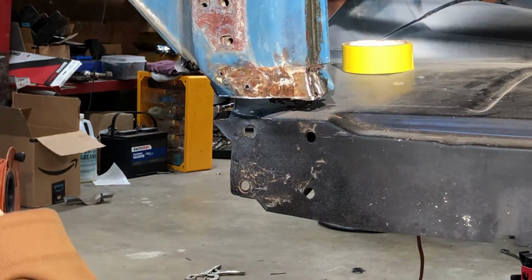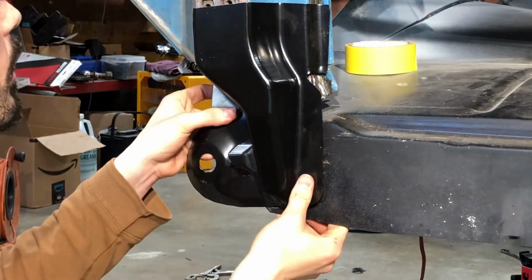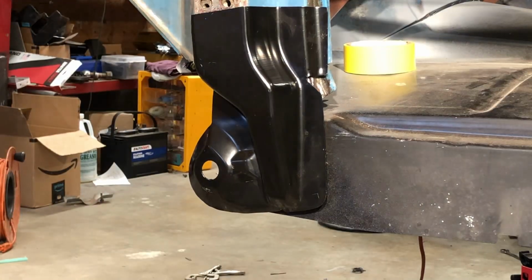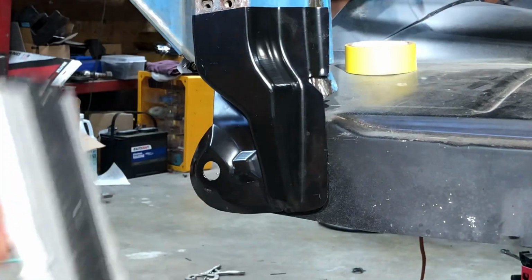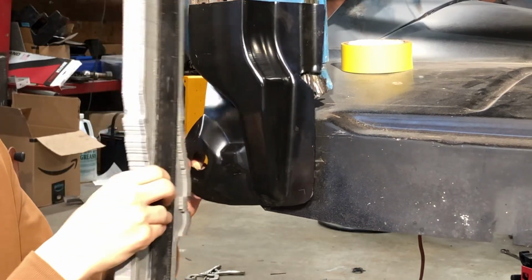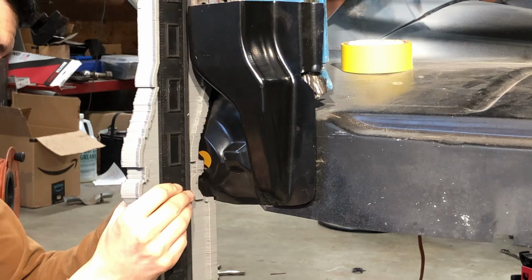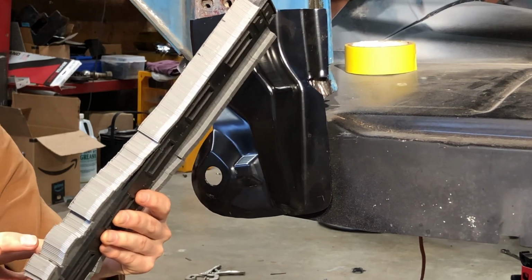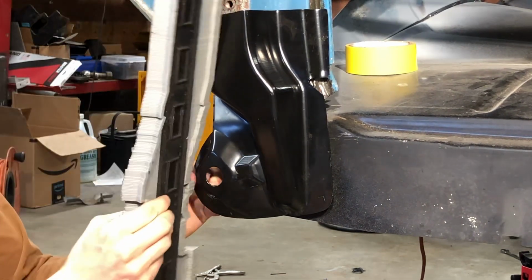Triple checking all my measurements are okay. Probably can't see it on this, but I took a chalk pencil and ran it along the edges in case when I do this some stuff moves, or some of these little pins move around. So already I can tell that the bottom is not exactly the same, but that doesn't matter. All we care about is the center hole, because that's where the bolt goes through.